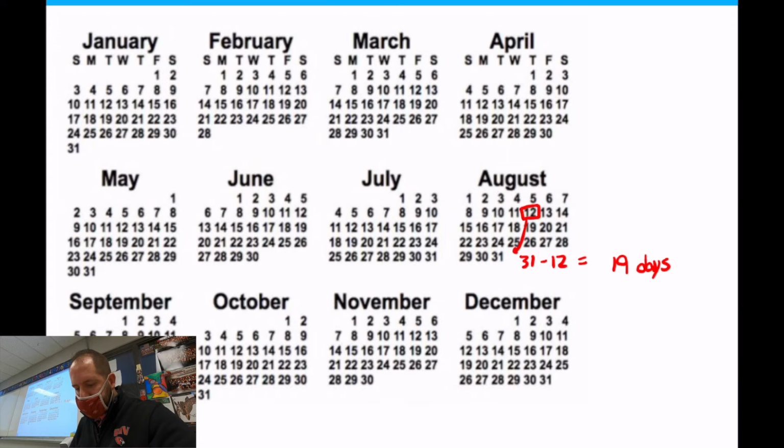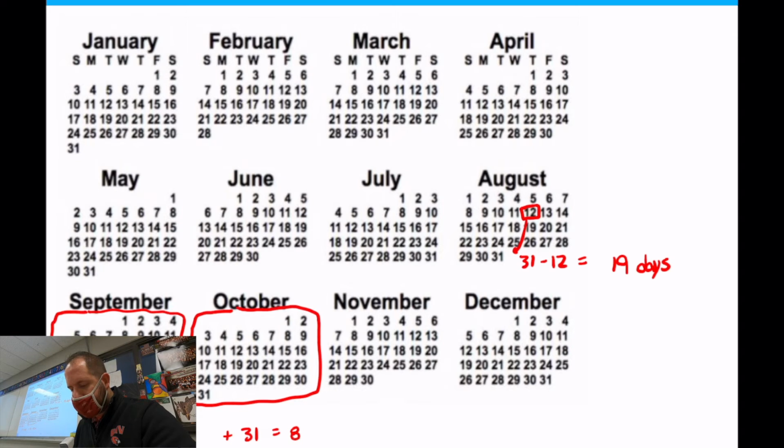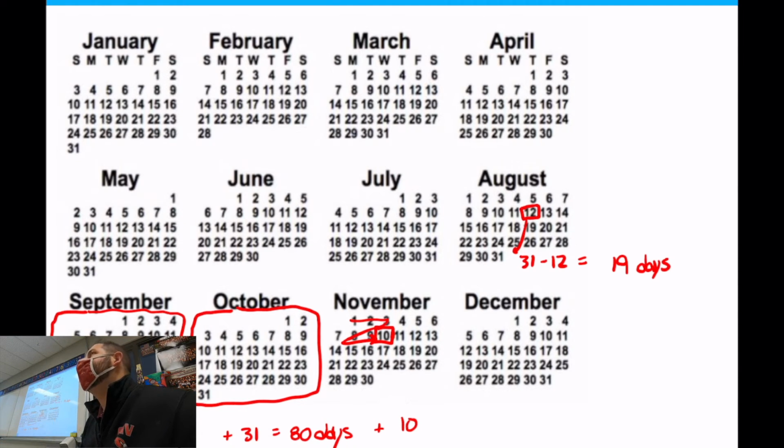I can go all of September. September has 30. So if I take my 19 days and add 30, I'm up to 49 days. I can add in all of October. So if I add my 31 days of October, I'm up to, what is this, 70, 80? Is that 80 exactly? And how many more days of November can I go? 10, boom, up to 10. So I go 10 more days to get up to 90 days. So it looks like it's going to be November 10th, that's the last day of delivery.